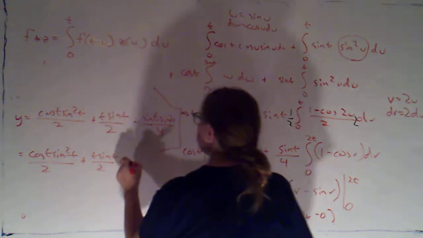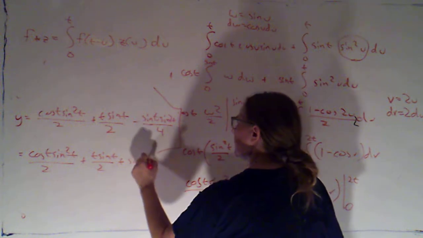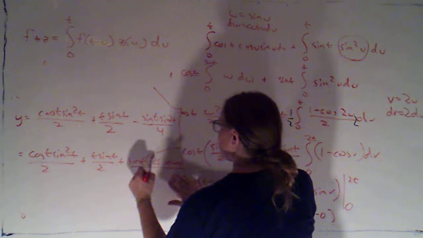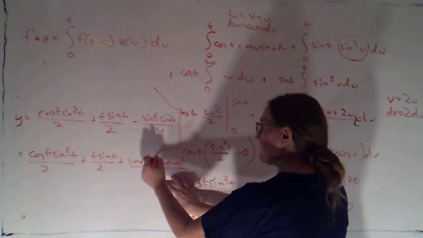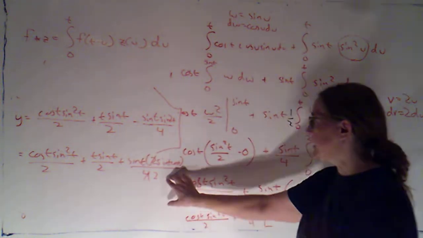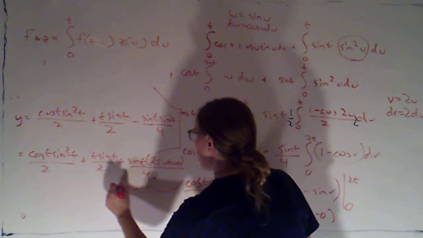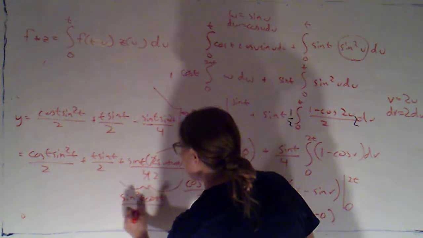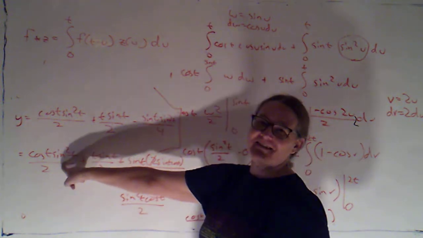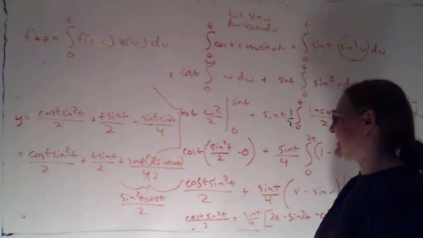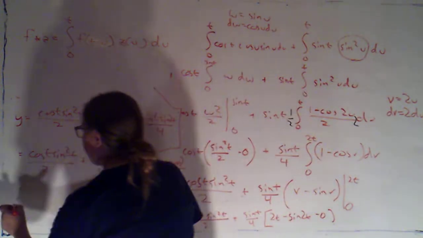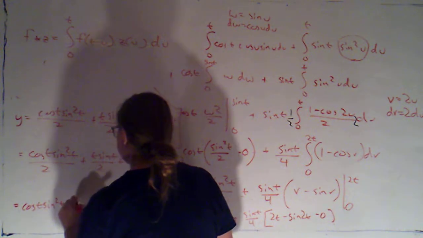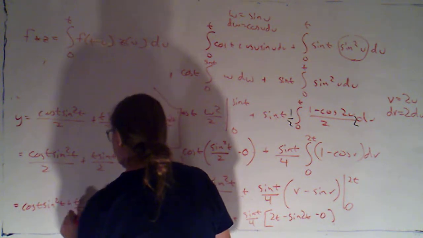So let's see, cosine t sine squared t over 2 plus t sine t over 2 minus sine t times sine 2t. Now sine 2t is just 2 sine t cosine t. And that's all over 4. Now notice I can cancel a 2 here, but then this term right here is sine squared t cosine t over 2. I can combine that with this cosine t sine squared t over 2, so that I'm going to get one full copy of cosine t sine squared t plus t sine t over 2.